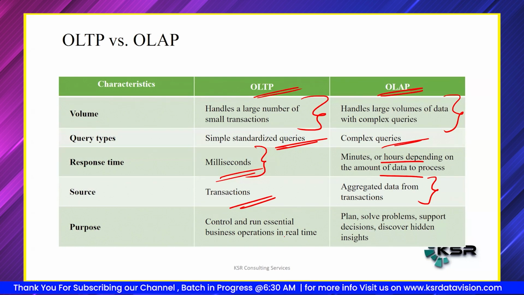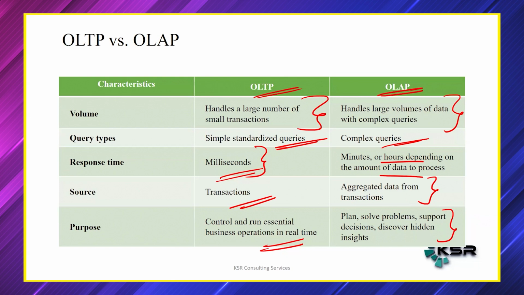Now, this is for running your real-time business, because your business has to run every second. Whether it's Diwali or New Year or any day, your banks will still be working. But here, they will analyze for 3 to 4 days. So basically, it will solve all of your problems, decision making, everything. So that's the difference between this. And for this reason, SQL is mostly used. OLTP, online transactional processing, SQL is the best.